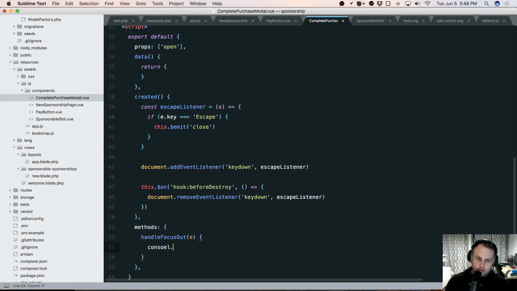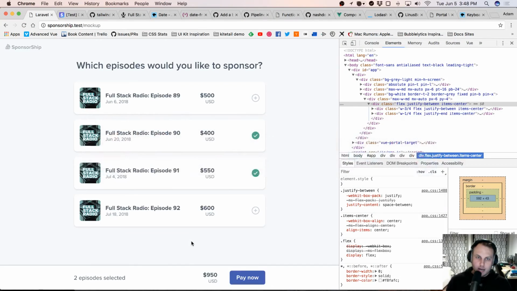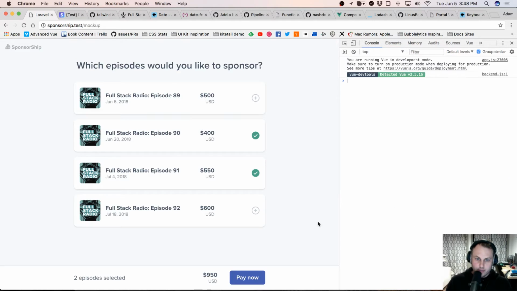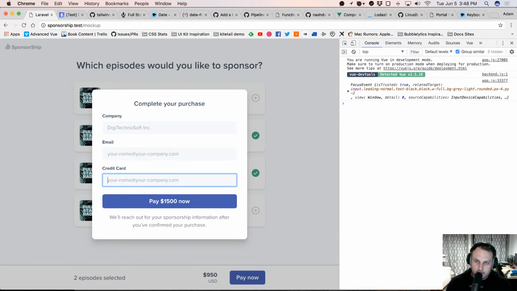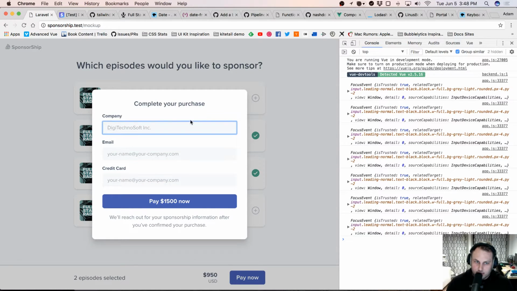And if we console.log that event, hopefully I can learn what I need to know to make this work. Focusout fires anytime you blur an element, and the difference between blur and focusout is that focusout propagates to the parent. So if I tab here, you see that the focusout event fires because I focused out of this element and that bubbled back up to the modal itself.